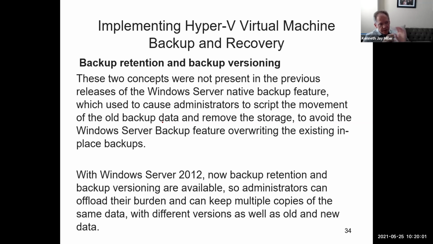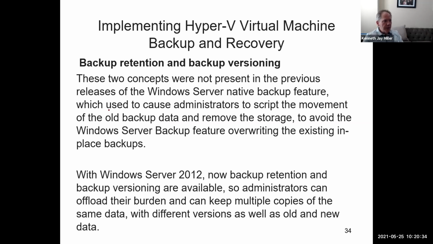Now with Server 2012 and newer, the backup retention and versioning are available. So administrators can offload their burden and can keep multiple copies of the same data with different versions, as well as old and new data. That's why we do backups, so that we can recover from or restore to a certain point in time up to a fixed amount. I mean, we can't do it indefinitely because we don't have the space.